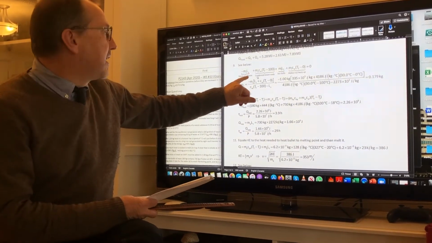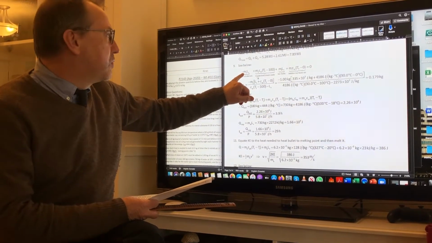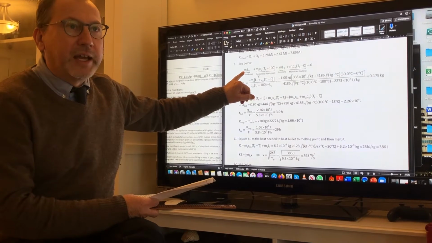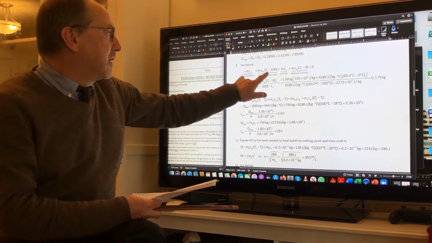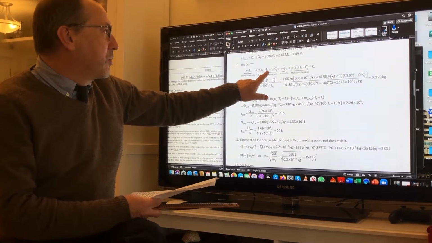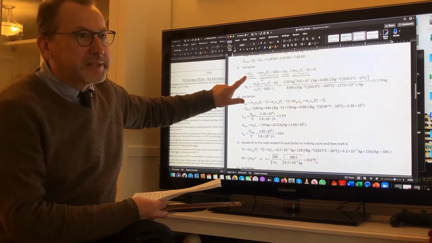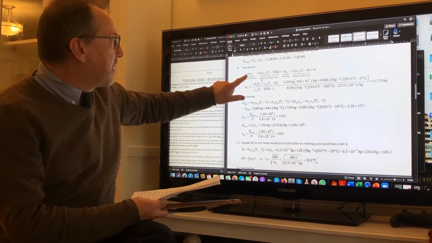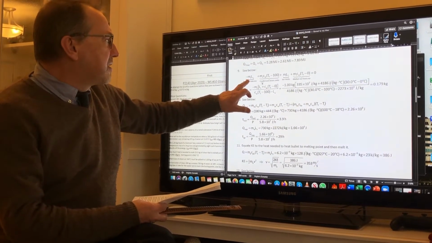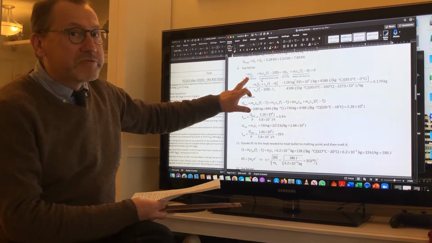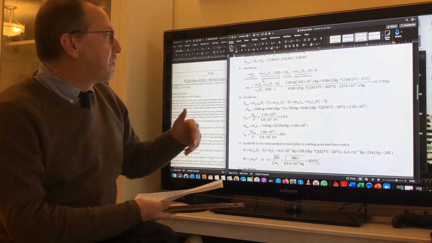Now, I had to add the minus sign myself. So when you're doing the latent heat of vaporization or fusion, you have to think about what's happening and add the sign. The sign doesn't automatically become right. With the normal specific heat equations, the sign works out correctly. Here, I had to put that minus sign in because as the steam condenses, heat comes out of it, right? Once the steam condenses, it becomes water at 100 degrees centigrade, and that is going to release heat as it cools down to the final equilibrium temperature.